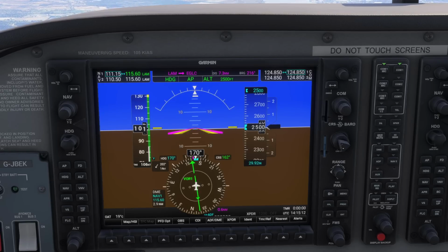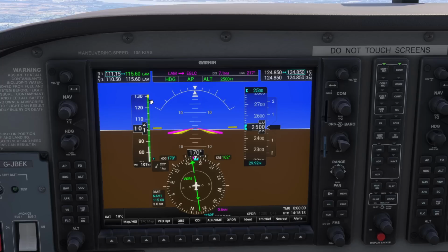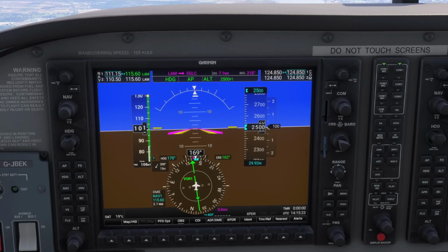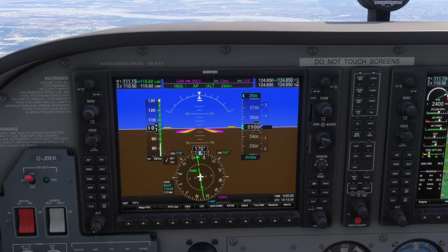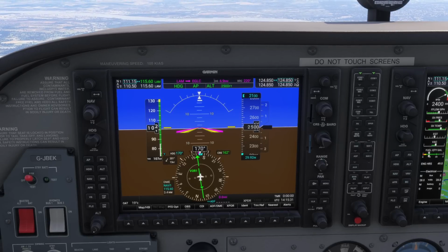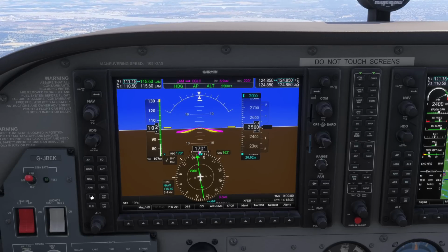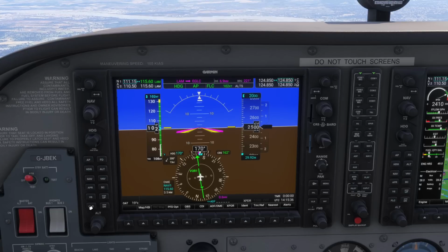So we can go and change our course. In fact, we could change the navigation completely. But we'll leave it as it is for the moment, because it really doesn't matter if we overshoot. We've given ourselves a long way to run in. We're also going to come down to 2,000 feet, because we want to be underneath what's called the glide slope. And I'll explain that in a moment. So 2,000 feet, and we'll do flight level change to get there.